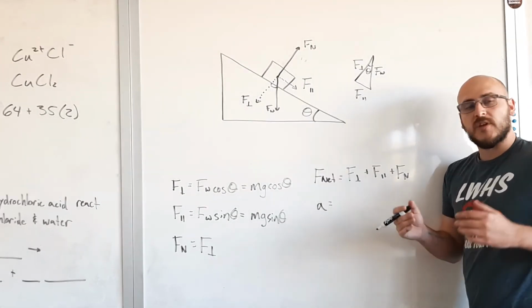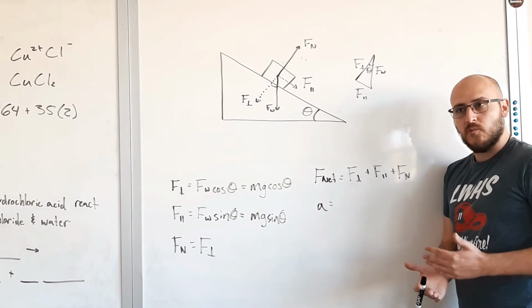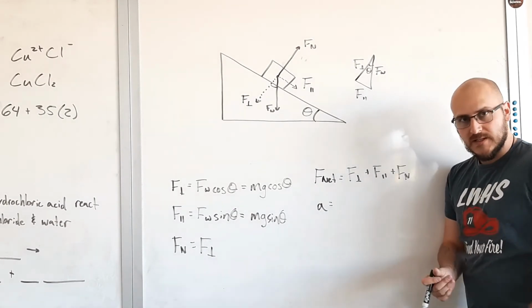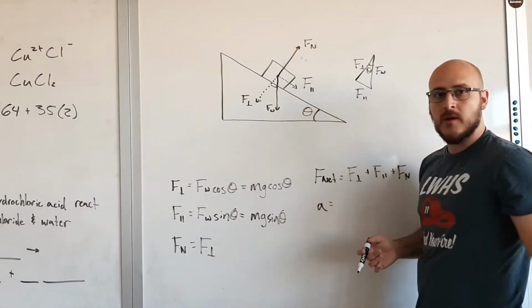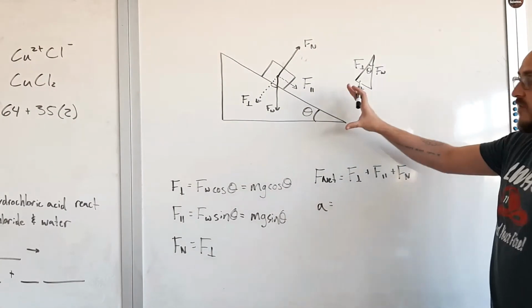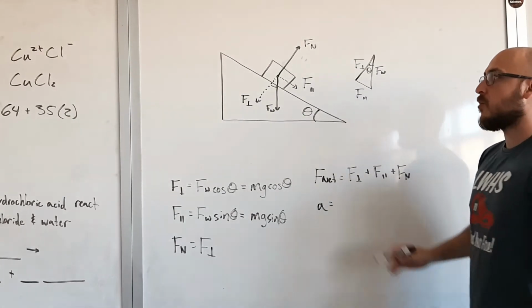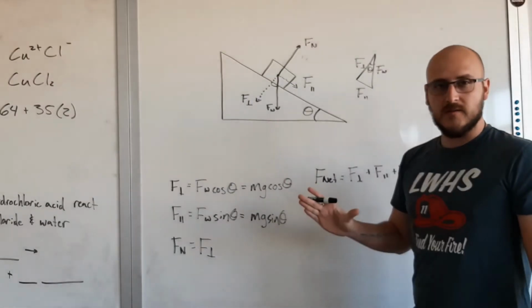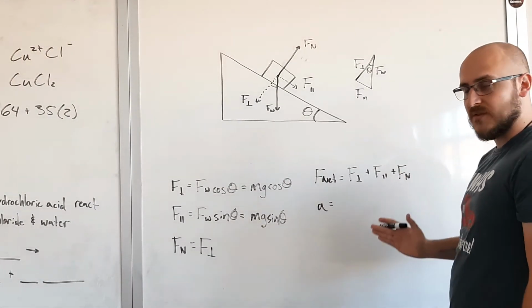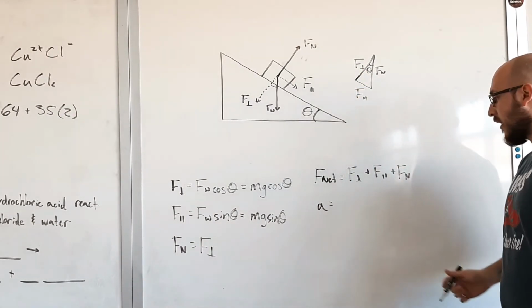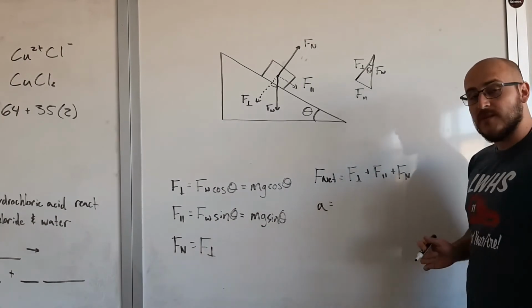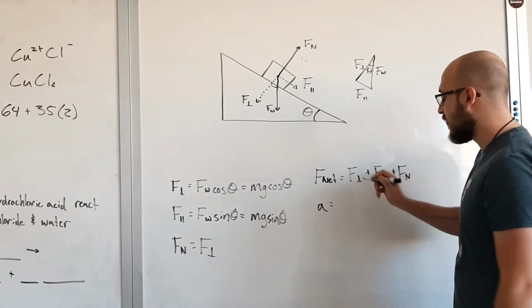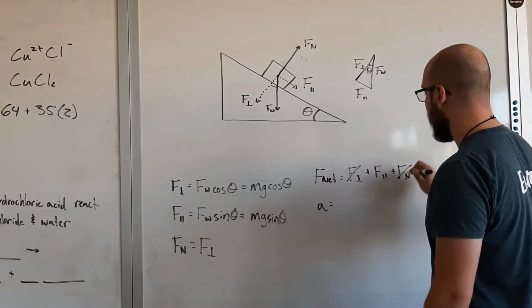Okay, so if we're looking for the net force of an object on a ramp that has no friction to deal with and no additional forces, like an additional applied force up or down, then we'd have to take that into account. But this is a very simplified case. We've only got the effects of gravity. No friction, no applied forces. So the perpendicular component and the normal force are the same size and in opposite directions, so those two would just cancel out.